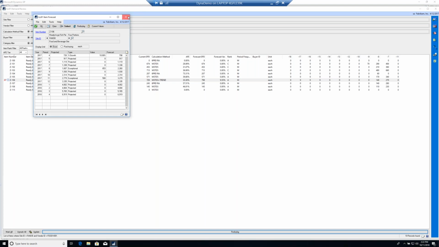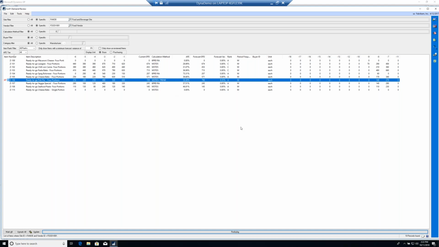Okay. So again, the demand review screen is where my planners and purchasing agents go to start looking at the items and modifying how I'm going to purchase those items in the future. From here, I can filter that down like we talked about by item, by vendor, by site, but I can also filter it by rank and by error percentage.